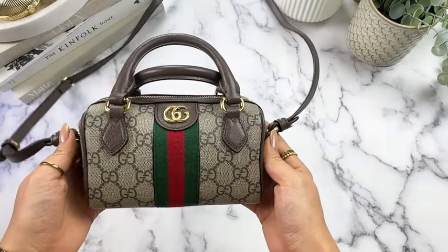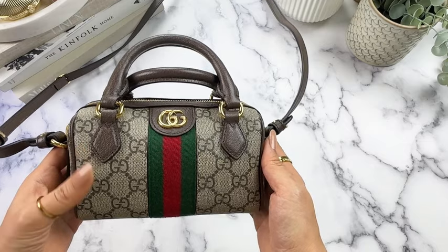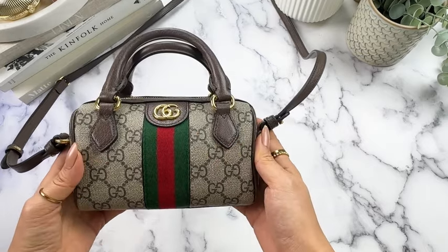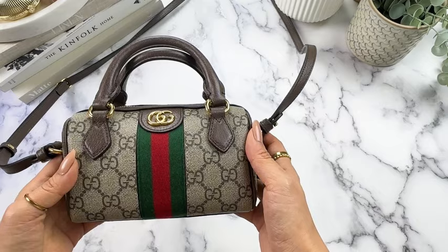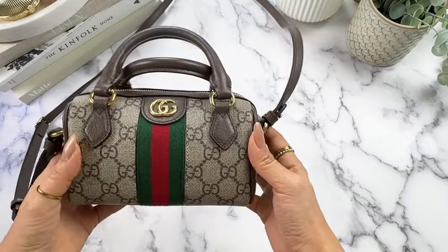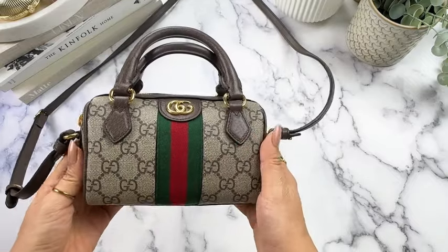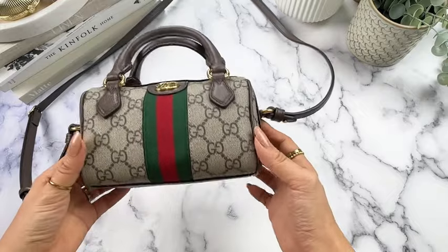The first thing I want to cover is the price. This is currently $1,400 on the Gucci website, which is where I purchased mine. That pricing is, in my eyes, pretty reasonable — and obviously reasonable is a subjective term. I'm comparing it to the price of other bags of similar size, such as the Nano Speedy, which I believe retails right now for $1,700 or more, depending on the material. This one also has leather pieces on it, but it's protected leather versus fresh vachetta. I just wanted to give you a heads up on the price as you consider whether or not this is something you'd want to add to your collection.